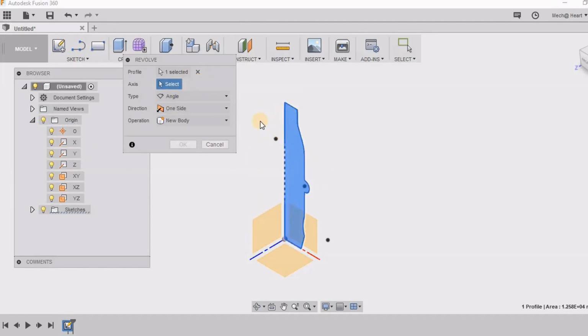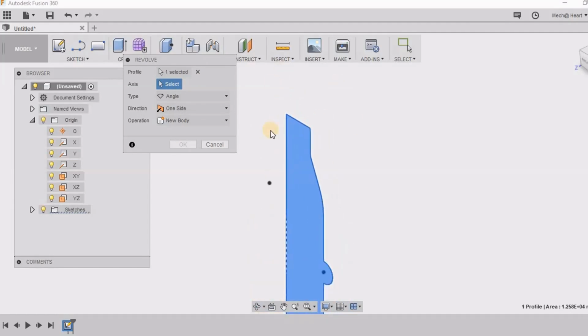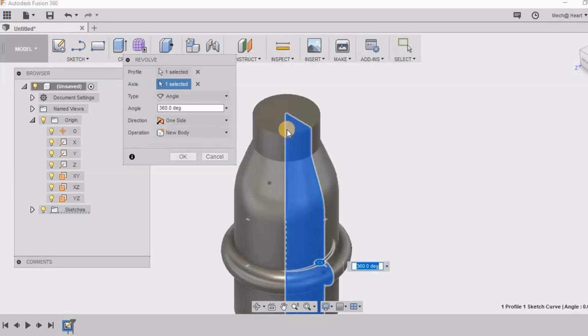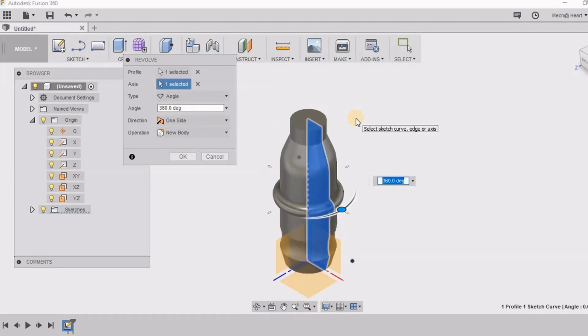I can select the line also, that is the line about which it has to rotate, which is actually a part of my profile. Okay, so here you can see I have my bottle ready.